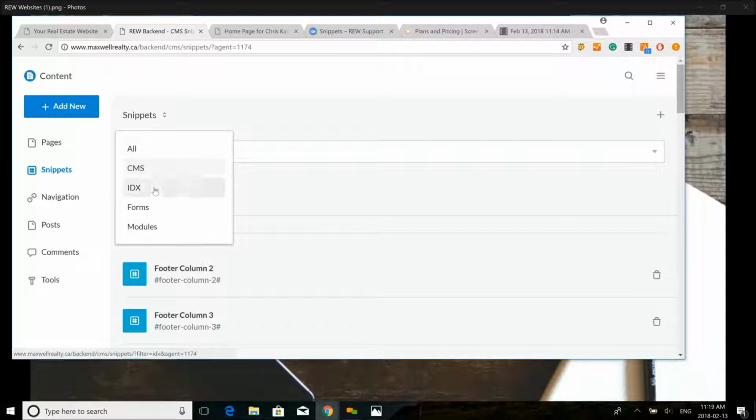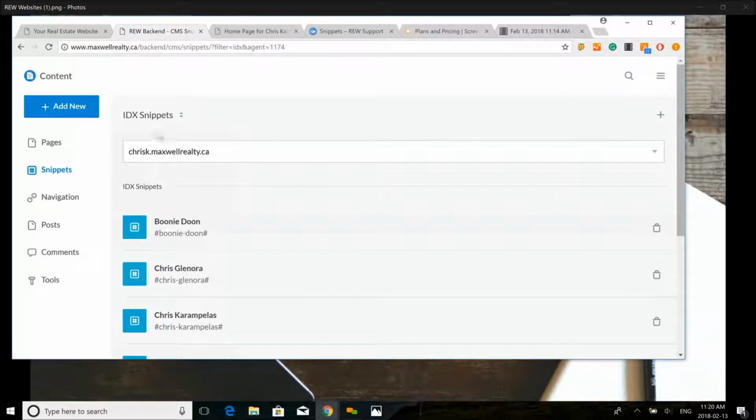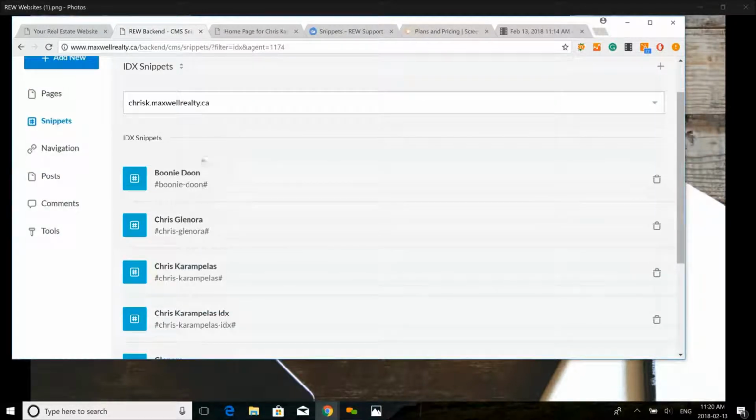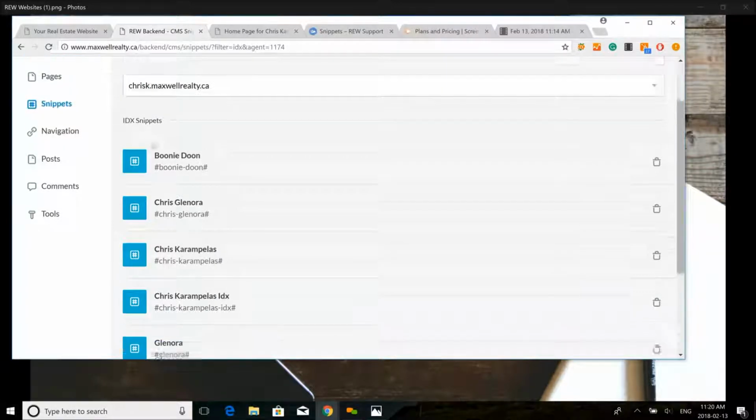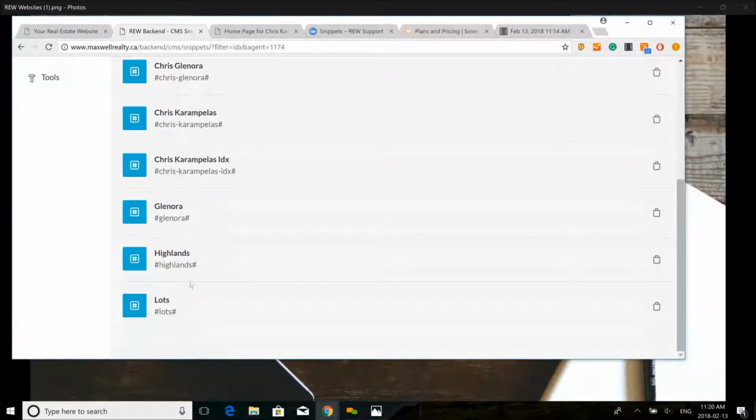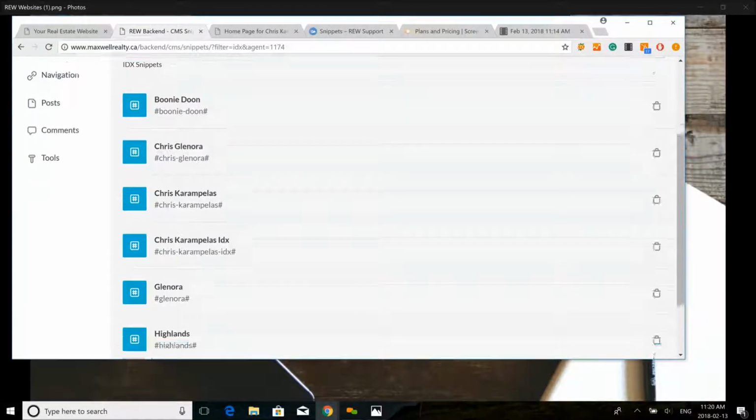But right now, I just want to do IDX because that's the most important one in terms of pulling listings onto your website. So we click on IDX from the drop-down, and then it's going to show a list, again, of all the IDX snippets that Chris has built for his website. So you've got some neighborhoods here.